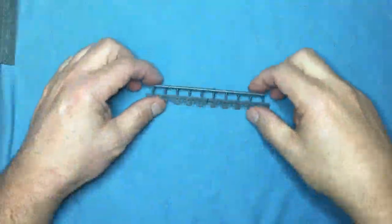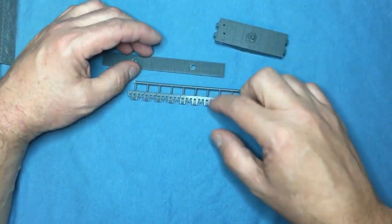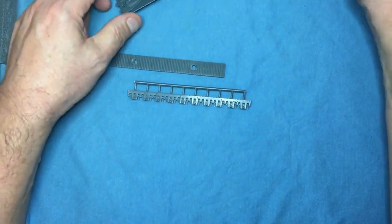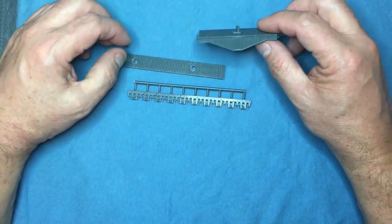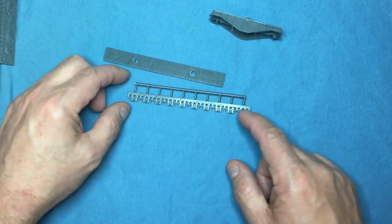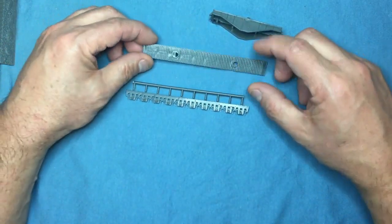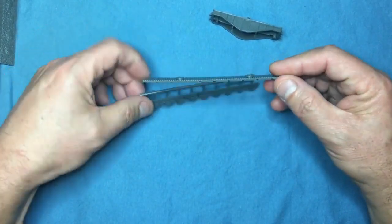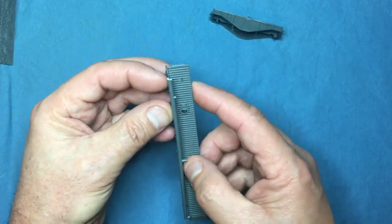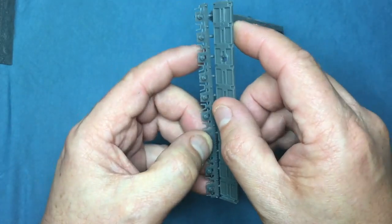So there you go. Continuing on with the bogies, this is where most of the work is, in these parts here. These are called the subcarriers, and these are called the subordinates according to my book, so that's what I'm going to call them. Once you've done this work and got these right, obviously the whole thing is going to be shorter even if you put them together. So this will need to be cut in half. This is the top that goes on like so. There are pegs in the back that fit into slots in here. So this fits on.